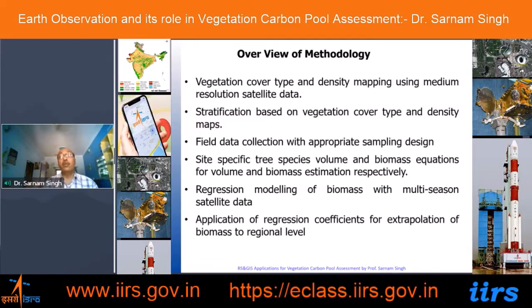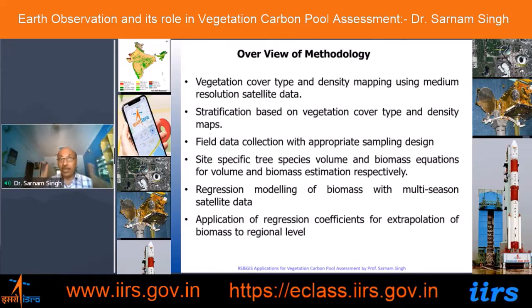First thing we should know. Second is, what is the density of that? Because if density is high, that means high stocking, high amount of carbon, high amount of biomass is present. If it is open forest, more of grasses, less of trees, that means less biomass or less carbon is present.